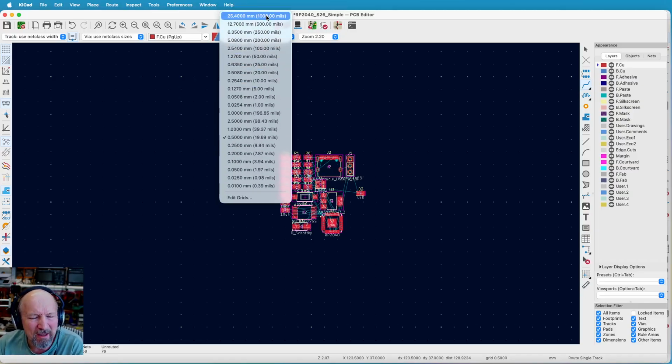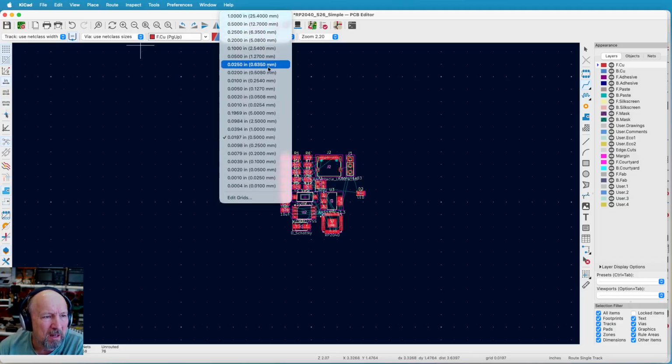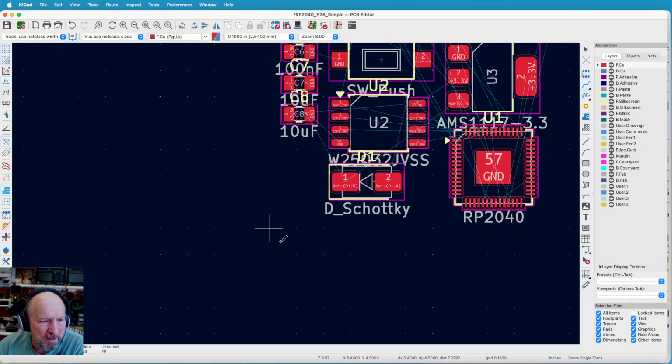I want to be on 1/10 inch centers, not really metric. Oh, I'm over in here. So I'm going to go back up to inches here. And then I'm going to go back over here. And I'm going to make it quite large, a 1/10 inch center grid. So when you zoom in, you'll notice that this is jumping 1/10 of an inch at a time.